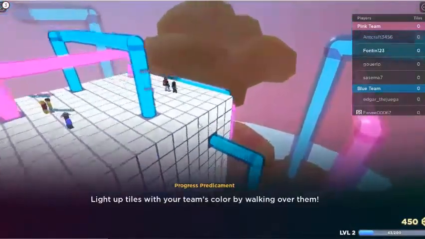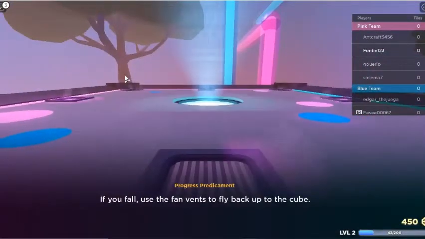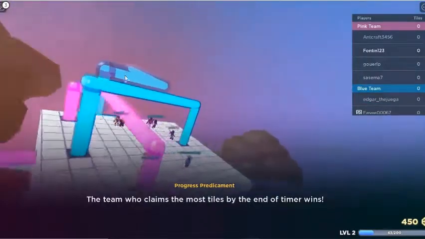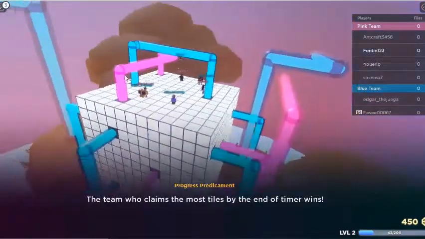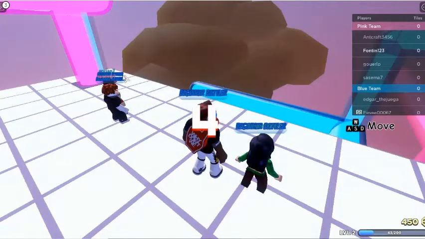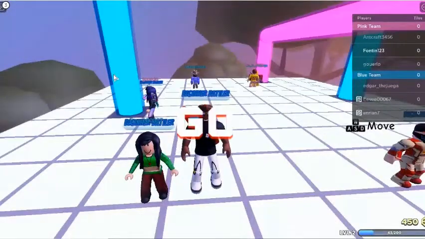Giant floating cube with your team's color by walking over them. If you fall, use the fan vents to fly back up to the cube. The team who claims the most tiles by the end of the timer wins. Five, four, three, two, one, go!